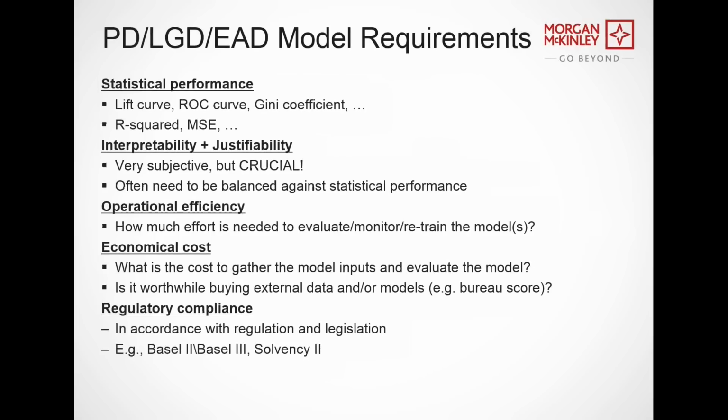What are the requirements then of a good PD, LGD, and EAD model? Well, first of all, statistical performance. The model should have good discrimination, and you can measure that in various ways. In my credit risk modeling course, we spent like 2 hours just talking about how to accurately quantify the performance of a PD, LGD, and EAD model.